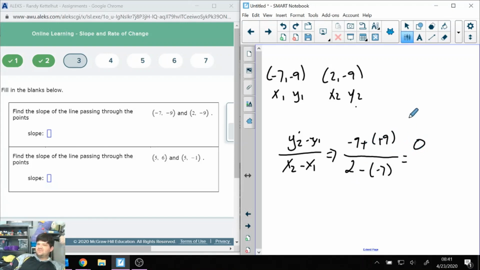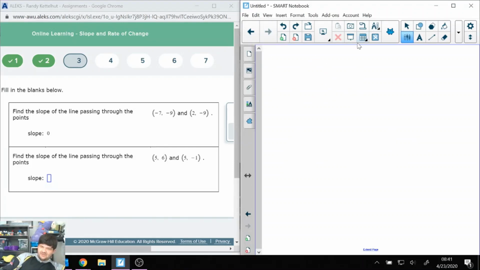Negative 9 minus negative 9, that's negative 9 plus 9, that's 0. Those of you that watch the video, Miss Greg does a very good job explaining that this 0 on top, well, 0 divided by anything is always going to be 0. So chances are you can jump and straight do this. You should check, does 2 minus negative 7 equal 0? No, it does not, so we're okay. If you divide by 0, it's going to be an undefined slope. I think we might see that in a second.